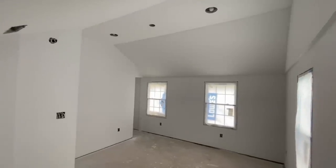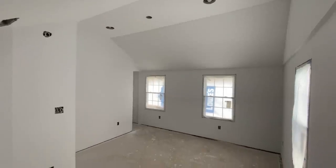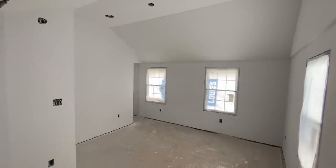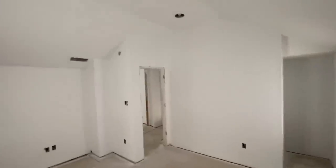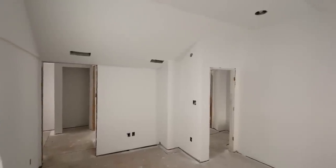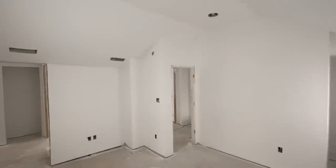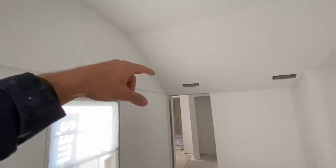These rooms look so much bigger, having the ceilings vaulted and being painted white. So much bigger. So let me know about your color preferences and sheen preferences and your thoughts on it being a rental versus selling it versus living in it, all those types of things. All that comes into play. You have to think about long-term maintenance costs. If you were to paint all these walls a color, where do you stop? Does the color go to here? You're going to be painting a color up to a white ceiling when you do everything white.